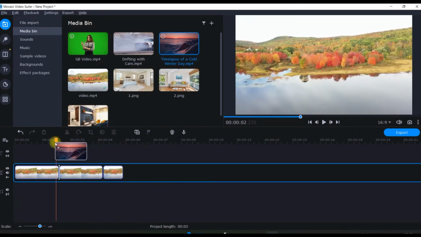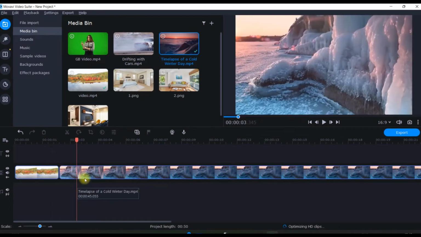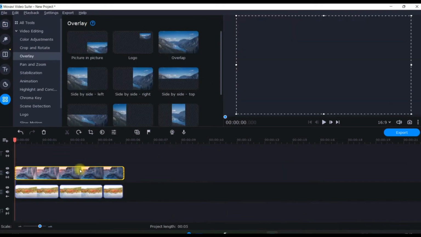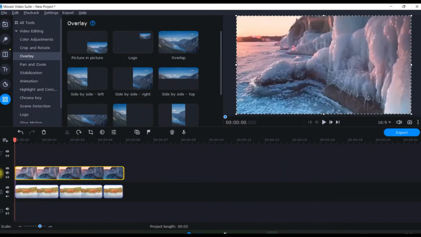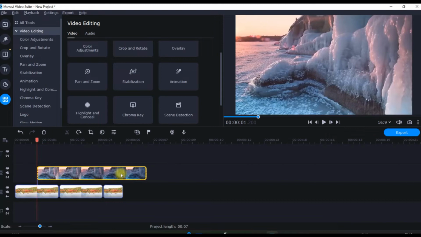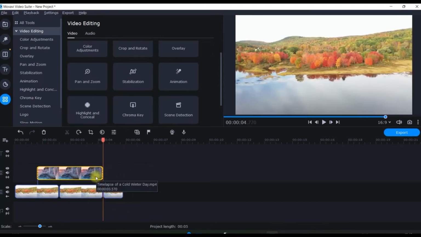I will take another video on the top part of it. Just remove this. I'll take a part of it. Automatically, see, it has taken it to another second track, overlay track, right? Now I want this to be starting from the middle of my previous video. Now what I'll do is I want this screen to appear with an animation and go away from the screen with another animation.